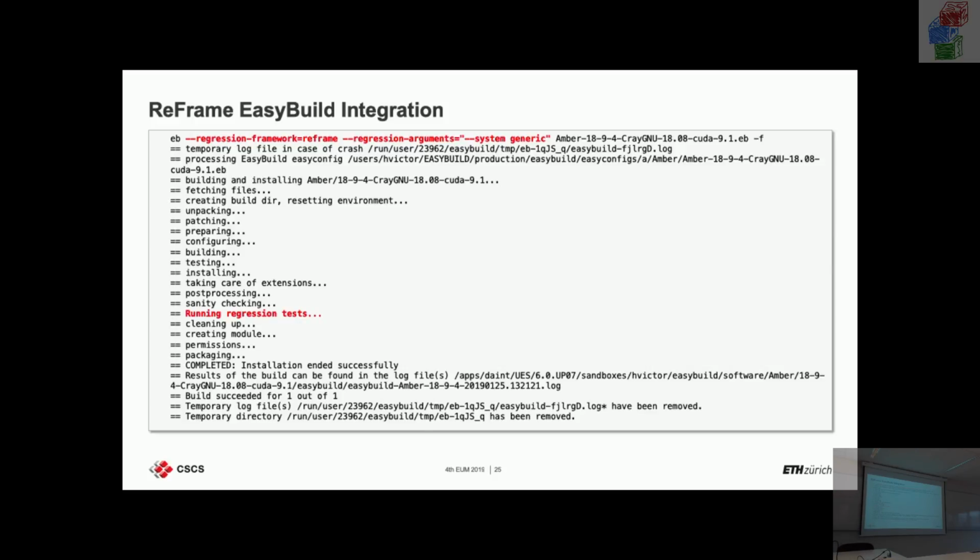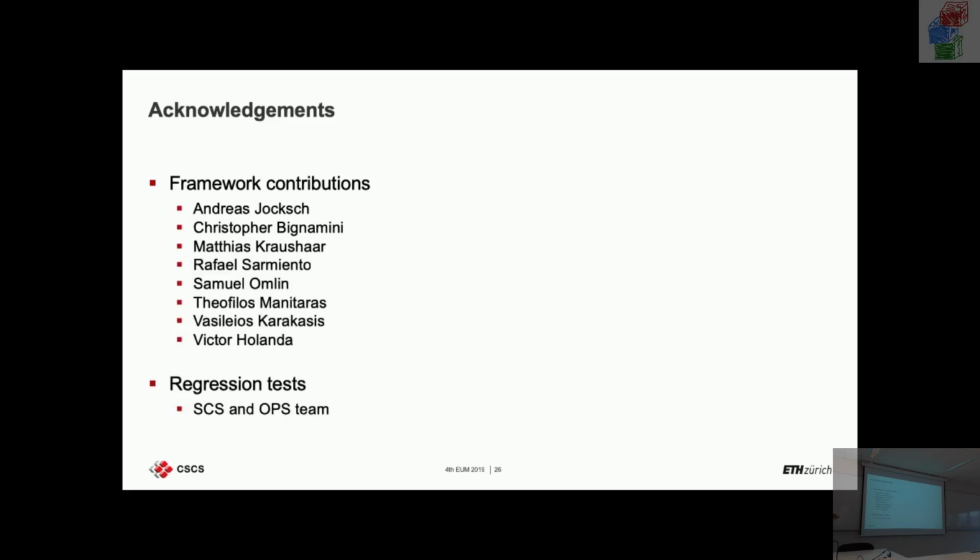I think I'm running a bit out of time, but that's really good because with that we finished the integration step, and I just want to acknowledge the people who have actively contributed. As you can see, it's a lot of people with big salaries working every day on ReFrame. So we do have a lot of effort on ReFrame. If you're feeling that ReFrame has no future, or it'll be dropped or anything, no, we invest a lot of money on that. So it's going to continue. It's a really safe project to catch up with.